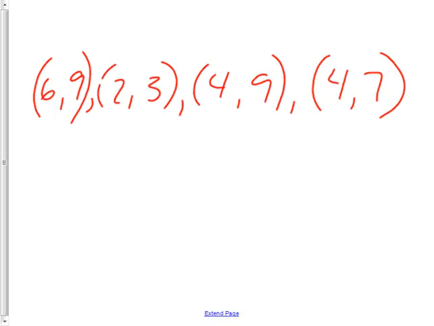Oh, sorry. I said, okay, some of you are right in the context of what I said. If I change this, is this okay? Sorry, I should have kept this off of here. All right, so now, yes, that was a valid point. Now what I'm asking is, is it okay? Is this a function based on this 6 being with a 9 and this 4 also having a 9? Is that okay? Yes. It's just if you put in a certain x and you get something different for the y, that's the problem.